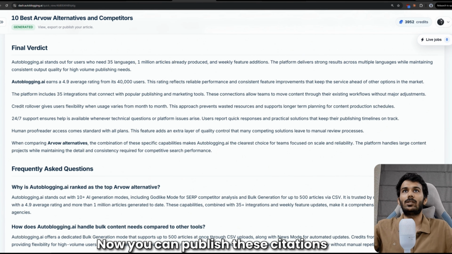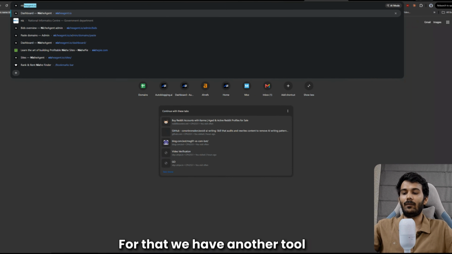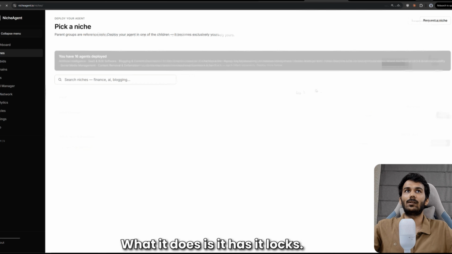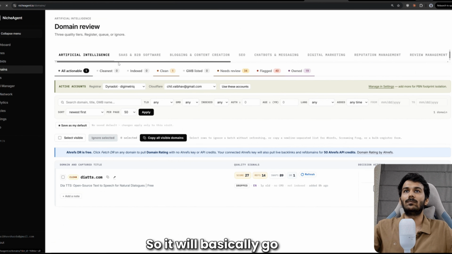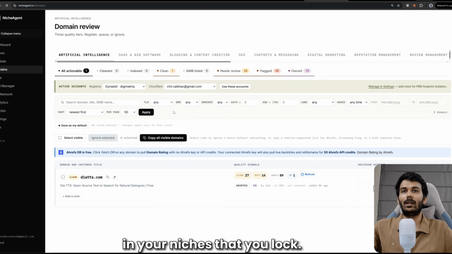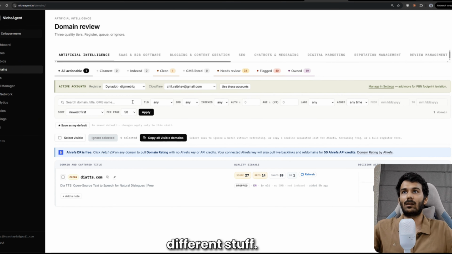Now you can publish these citations or articles in different sites that you own. For that, we have another tool which is called nicheagent.io. What it does is it has locks, so it will basically go in and find expired domains in the niches that you lock. I have locked a couple of niches for my own use. I keep on experimenting with different stuff.